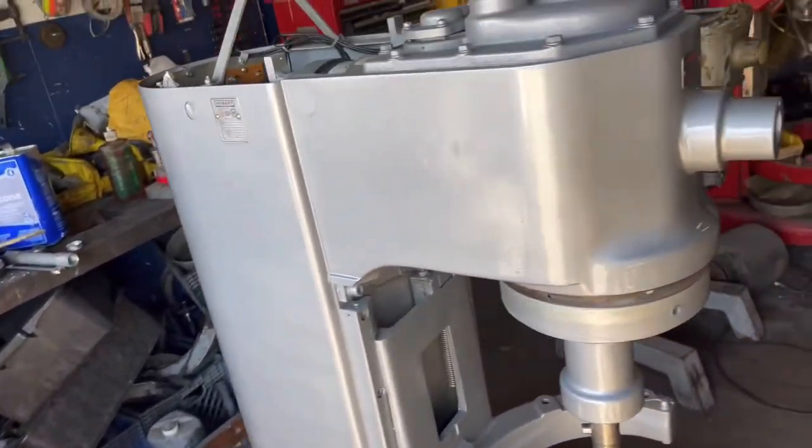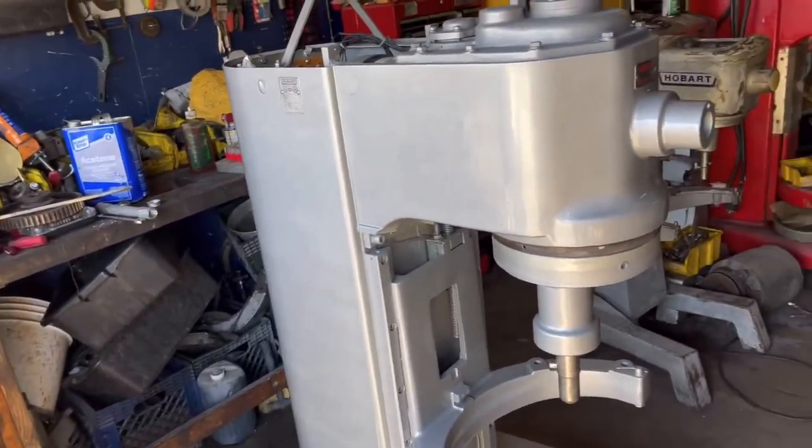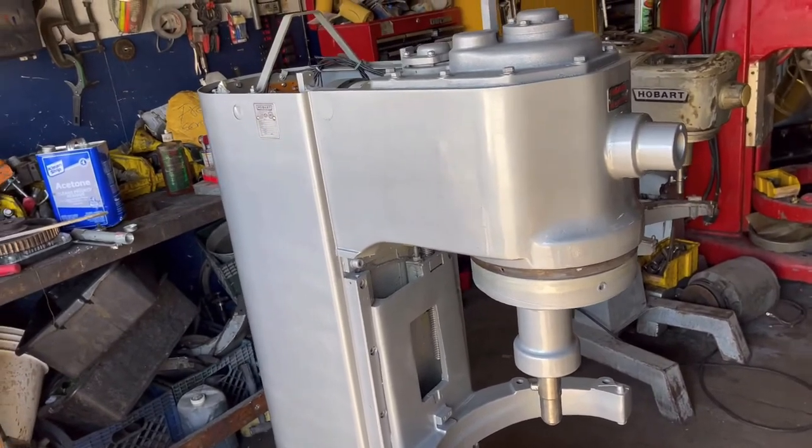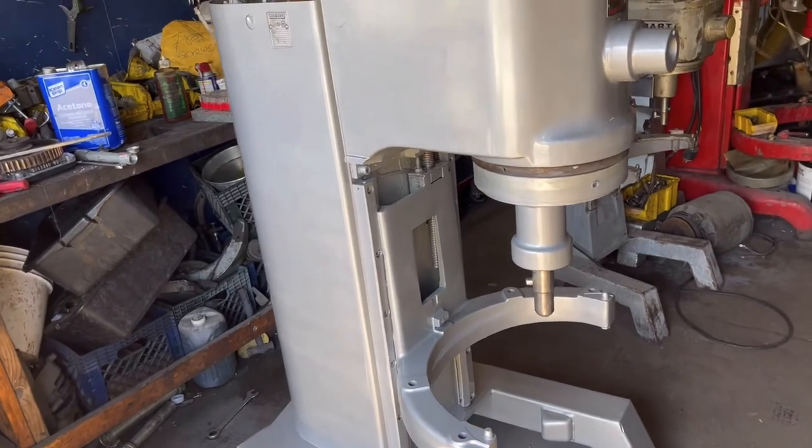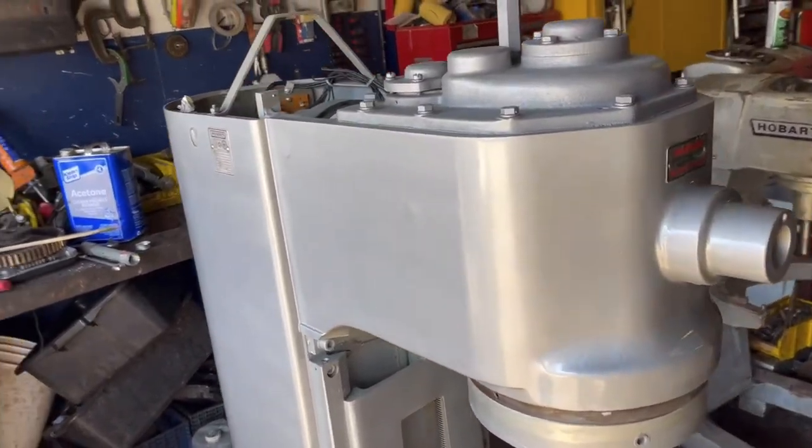How can I say this? The most important thing on this machine is the transmission. So a paint job is just gonna make your mixer look fancy or nicer, but what matters is the transmission on it.